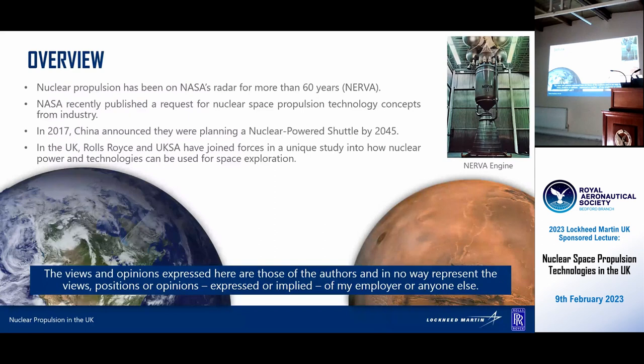My question follows that in terms of safety, but rather than safety in terms of a rocket launch going down, it's more the safety to the crew when they're in transit. I know we're not talking about nuclear power generation here, we're talking about nuclear propulsion, but when I think of nuclear aircraft carriers and certainly nuclear submarines, there have been tragic incidents in the past where things have gone wrong and the crew have been exposed to hazardous materials. Is that still a risk here, or is it simply not a factor because it is propulsion rather than energy generation?